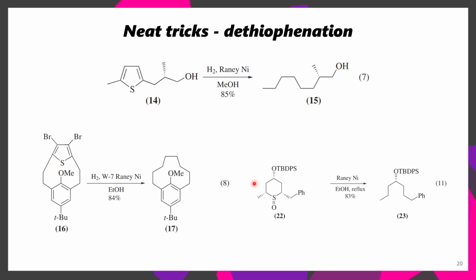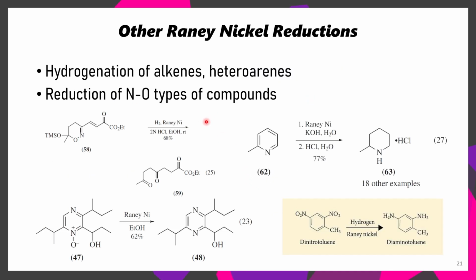So this doesn't just apply to thioethers or thiocarbonyls, it also works for a wide range of sulfur-containing compounds. As I mentioned earlier, Raney Nickel can be used to reduce various alkenes in the presence of hydrogen gas. Here, this highly electron-deficient alkene was able to be reduced without reducing the imine, the ketone, or the ester, affording this tetracarbonyl 59. This methylpyridine was also able to be reduced in the presence of Raney Nickel, affording the corresponding piperidine.